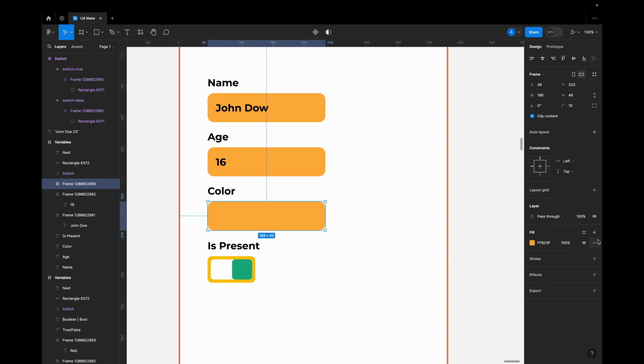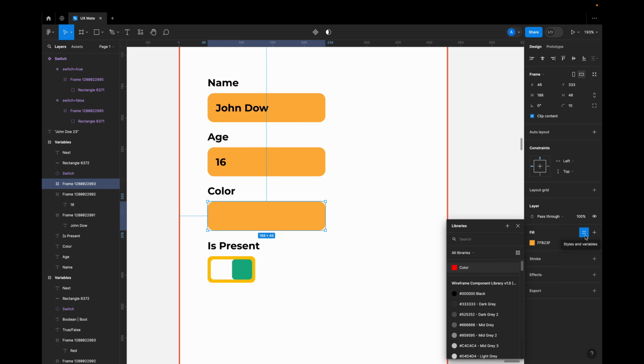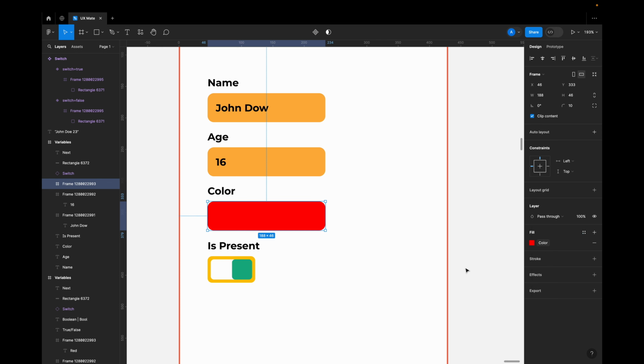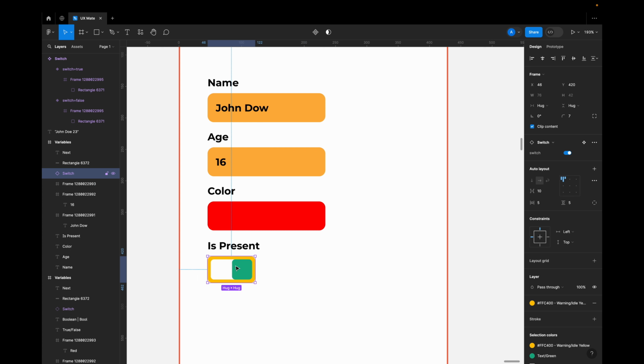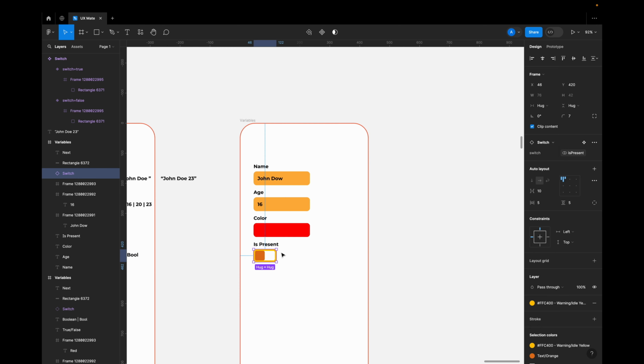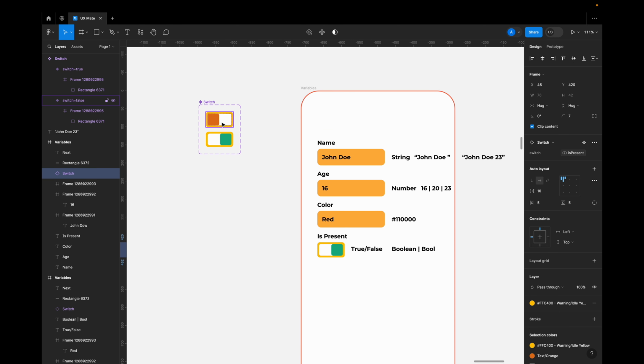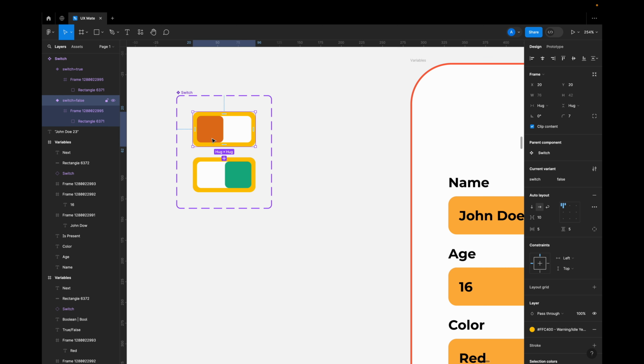How you can apply the variables is as simple as how you apply the styles. When you click on these four dots where you can select any predefined style, you can see the variable as well. We defined this color variable just now, and you can select that variable from here as well. So let's select that variable, and you can see it has been color coded. And for this switch, it is the same way. You can select the boolean variable, and based on your variable's value, it will automatically switch the component state, because Figma supports switching the component states based on the variables as well.